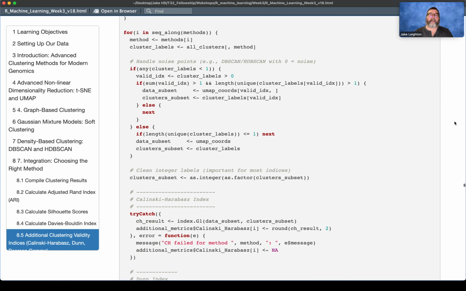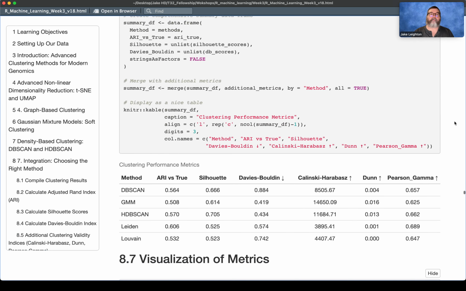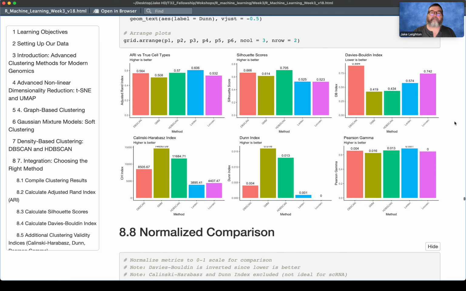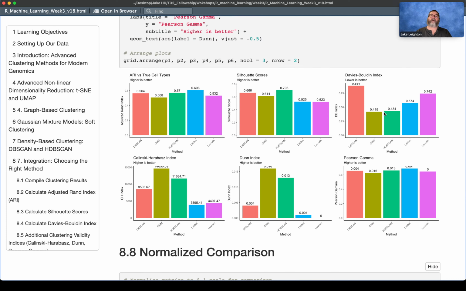And I'm just going to jump ahead to the result here. I have it all summarized in graphs, easier to see. One thing that jumps out right away is that the Calinski-Harabasz and Dunn aren't good for single cell data. You can see they're not really doing a very good job here. I just wanted to show you that not all metrics are perfect. While these work well on bulk data, they're not so great on single cell. So let's look at these four here. They're all higher is better, except that Davies-Bouldin's lower is better.